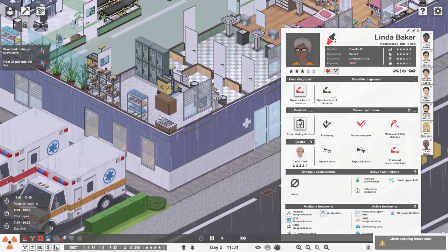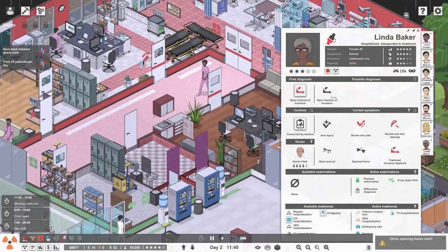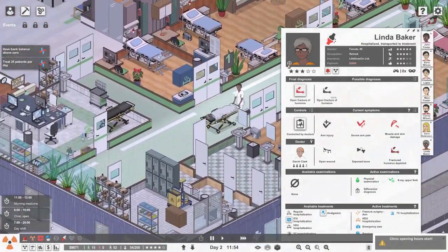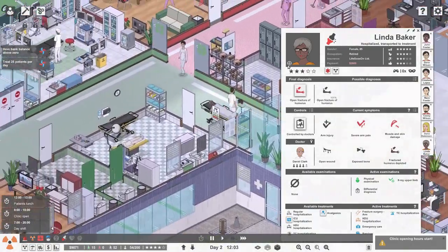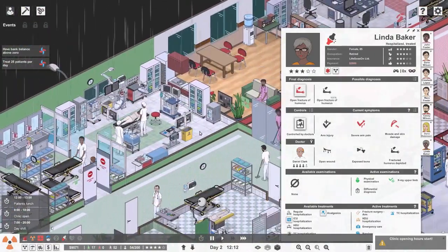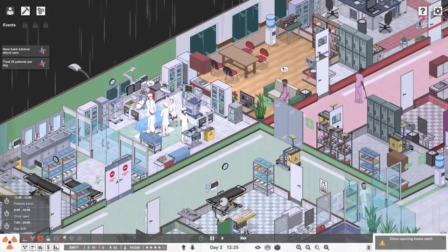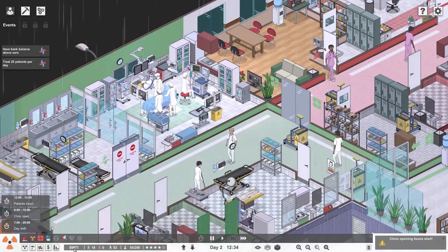We have a surgery room? I don't even know. I wouldn't say so. But then again, I don't know what half the rooms here are for. They just seem like an intensive care unit. Another hospitalization ward. Guess we'll see. Being transported again. To... oh, an operation room. Well then. We do indeed have an operation room. Interesting. Well, at least we're going to get stuff. Well, now we have more money.